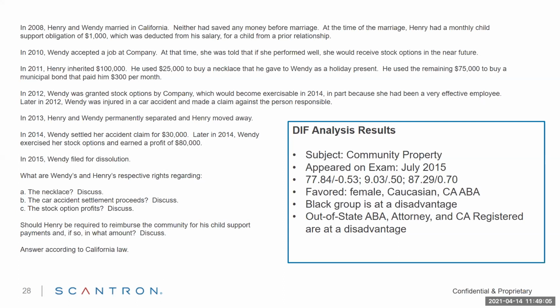So with this item, Lisa had a thought, and I'm paraphrasing here, so please don't hold her responsible for anything that I misshare. She felt that perhaps females performed better on community property questions. Maybe it was correlated to the fact that more women attorneys gravitate toward family law practice. It's important to recognize that if Lisa's correct here, it's not a bias within the item. It might be a reason for the results, but it's not anything that you'd want to change about the item.